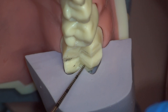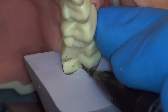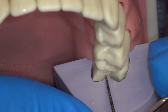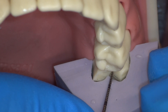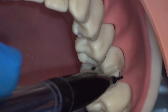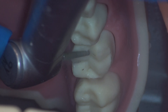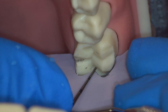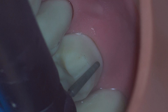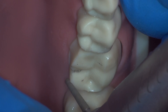Checking occlusal reduction, find and mark any areas that are under-reduced. This spot has 1 millimeter of reduction where it should be 1.5. Note the amount of reduction needed such that decisive corrections can be made. This spot has 0.5 millimeters of reduction where it should have 1 millimeter. We also mark the lingual and buccal areas that have not yet been reduced. We adjust each of the marked areas by the amount required. Remember that half a millimeter is half of the diameter of the modified shoulder burr we're using. On reevaluation we can see the correct depth measurement. We adjust the buccal and lingual untouched areas by adding a 0.5 to 1 millimeter bevel. Check the new clearance with the putty reduction guide. The same is repeated on the lingual side.